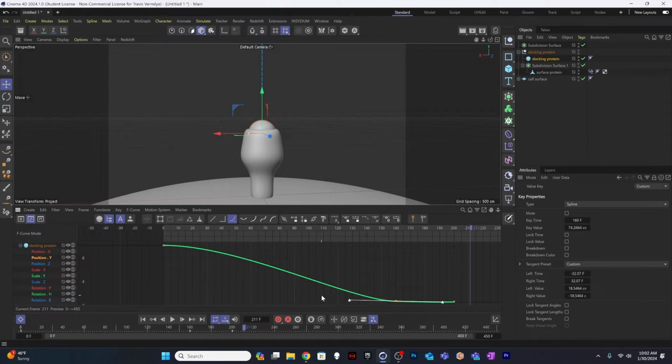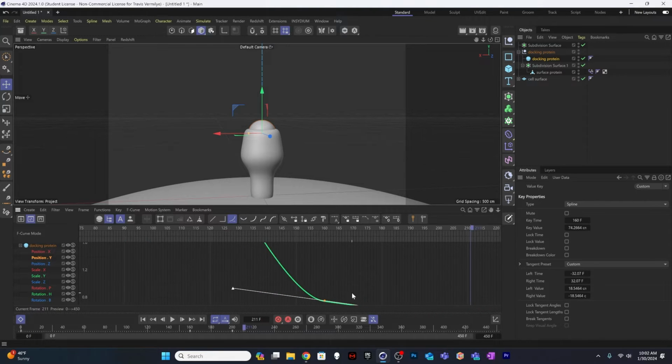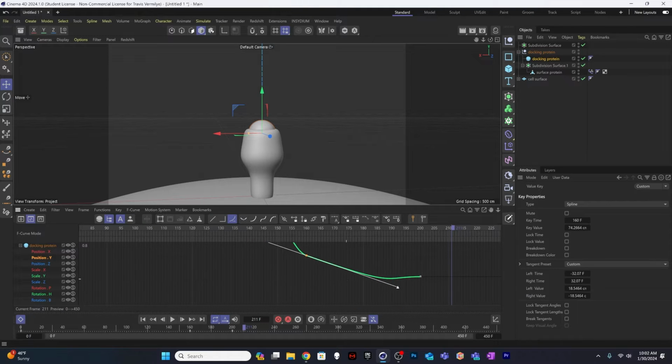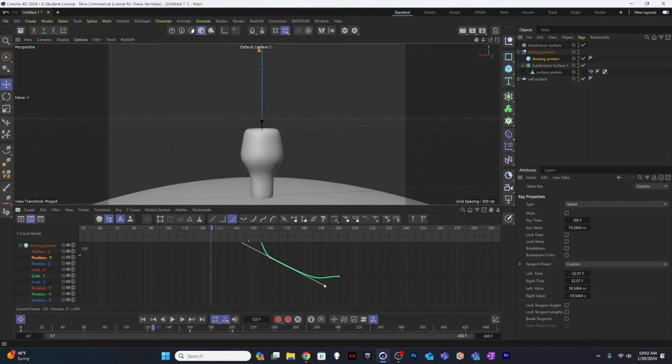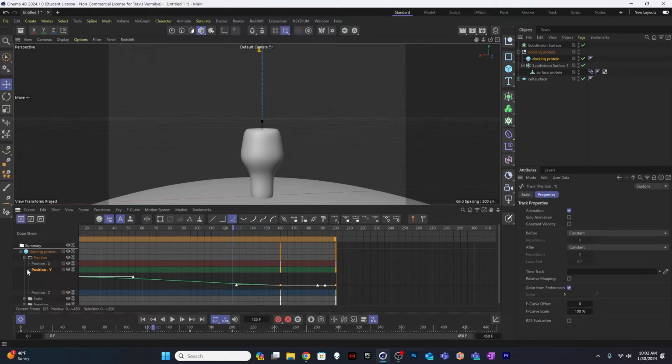But of course, if you wanted to go into curves, you could using the F curves here and zoom in a little bit more to see what's going on. And this is why we're seeing that overshoot, right? Because this is actually the angle that's happening. So that overshoot is like when this comes down, it's going a little bit below Z depth, and it's coming back in and seating. I kind of dig the way that feels. So yeah, that's editing the curves, but quickly editing curves you can do in your dope sheet just by opening up each individual component there.